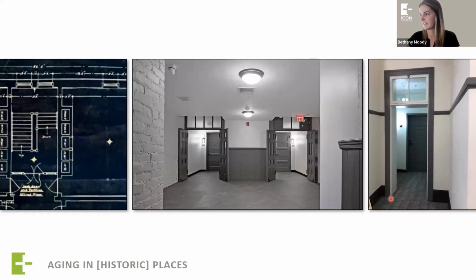Oftentimes, if this is an existing opening here or here, we're not getting our push-pull clearance, and maybe they're achieving a 32-inch clear when the door is removed. So what I think has been a really successful strategy on our school projects, and creates a really nice moment, is we preserve the existing classroom opening on the corridor. Oftentimes we'll pin that classroom door open or remove it if needed. We'll maintain those transoms and those frames, but then we set back and create an anteroom with our rated entry door with our required push-pull clearances set into that space.